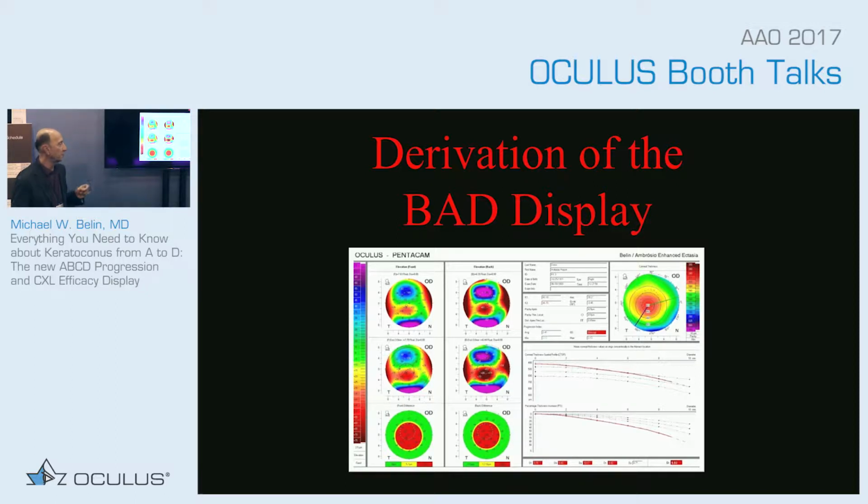Again, there's always some confusion about what the real purpose of this is. So the BAD display doesn't diagnose keratoconus. It's designed to separate normal from abnormal. So it is basically a rapid screening display for you to use in a refractive practice. Realize, yes, it's very sensitive to keratoconus, but it's not specific. In other words, if you had a cornea that was massively edematous, you would have a highly abnormal BAD display because it's far from normal. So its goal is to separate normal from abnormal, okay?